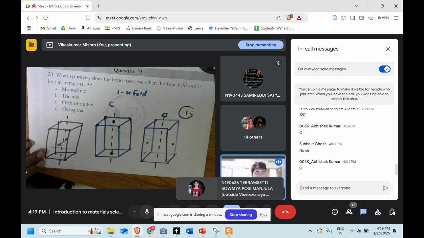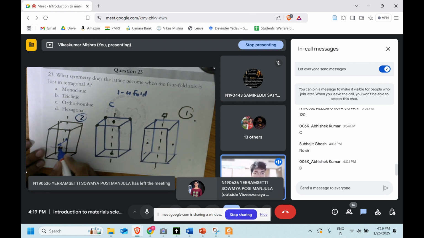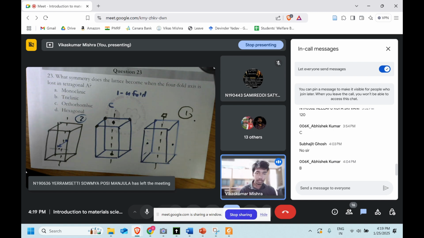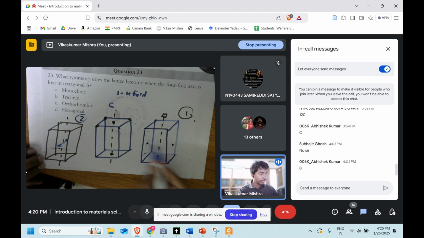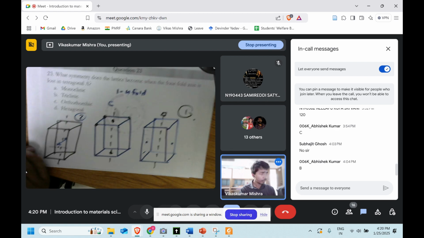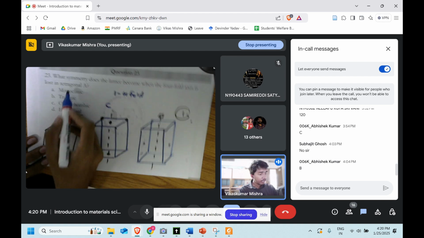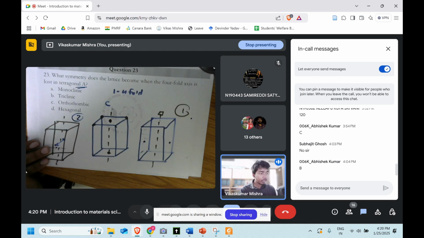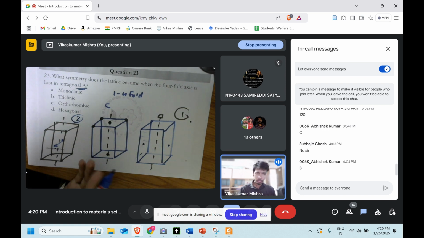So what we can see over here is that the first state and the second state are not the same, they are different from each other. Here the lattice point was along the side faces, here the lattice point is along the front and back faces. So they are not equal with each other, and that's why the tetragonal A doesn't exist. Now what does tetragonal A transform to? Since it doesn't exist, what is this?